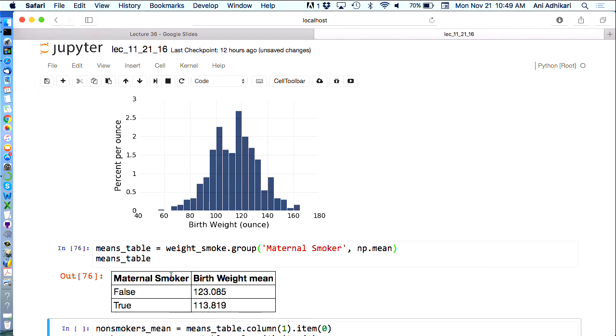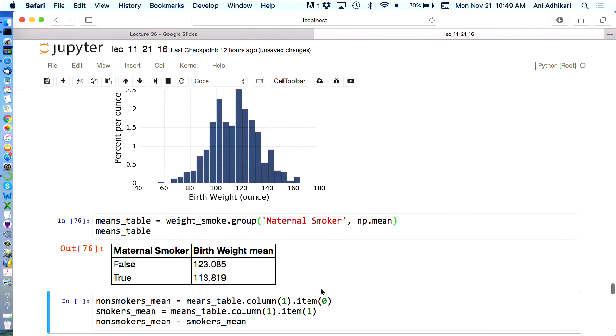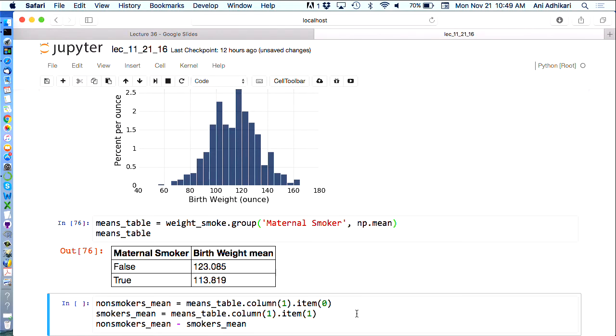And what you get returned is a table that gives you the means of the two groups. And what you can see is in your sample, the non-smoking mothers had slightly bigger babies. Those are ounces. So smoking seems to be associated with, on average, lower birth weight. But of course, all of this could have happened due to chance. One of the things that I'd like, so we can, of course, subtract. I mean, we can see it's about 10.